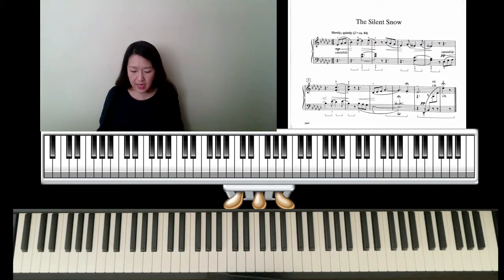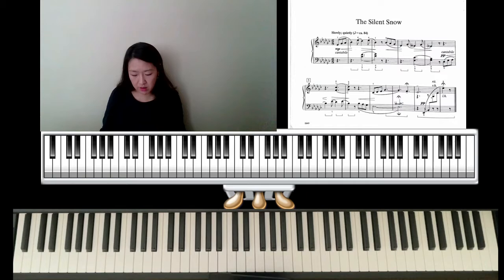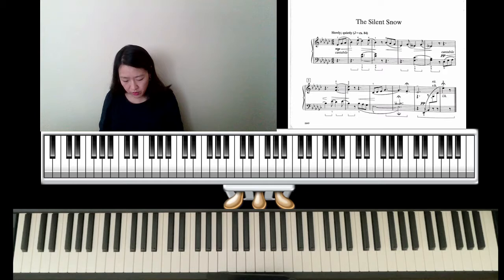So 84 is about 1, 2, 3, 1, 1, 2, 3, about that speed. I just checked before the recording, and it's in the 6/8 time signature. So in this case, it's a little more difficult to feel it in 2, even though it's in 6/8 time. But nonetheless, you probably still have to divide the measure into 2 beats. So the first one, for example, that's 1 and then 2, like that, right? And then 1 and 2.